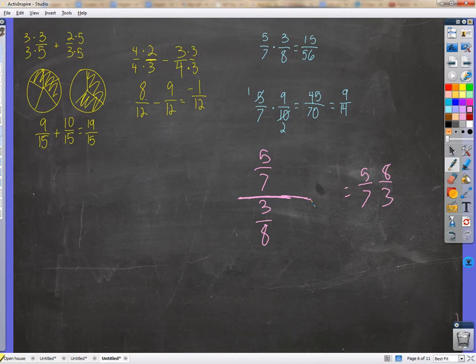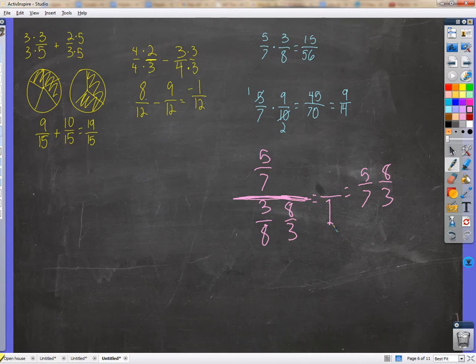So we learned from finding common denominators that you can multiply any fraction by the same thing in the numerator and the denominator. Okay? So if I multiply the denominator by 8/3, something nice happens there. What happens in the denominator? What is the denominator now? When I multiply these together, what do I have down here? 24 over 24. What's 24 divided by 24? 1. So in the denominator here, I have a 1.